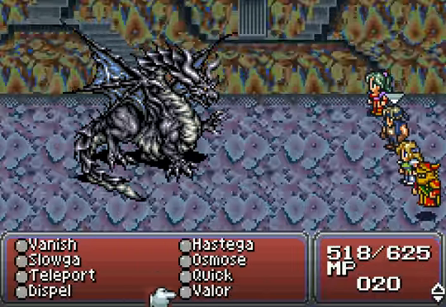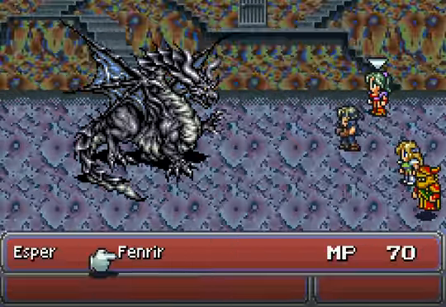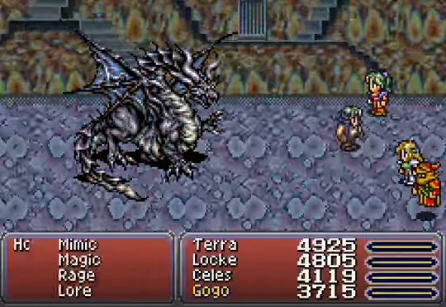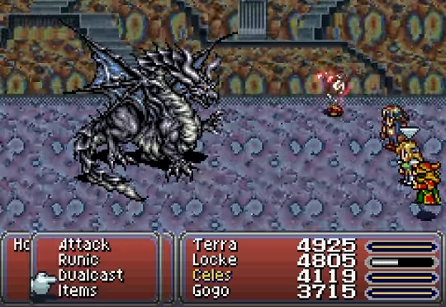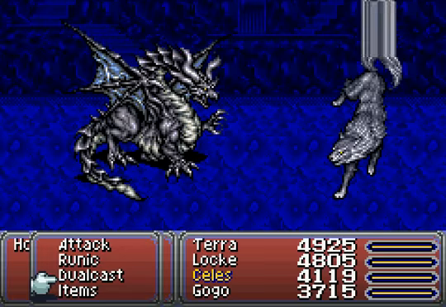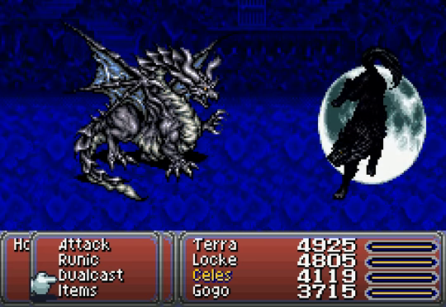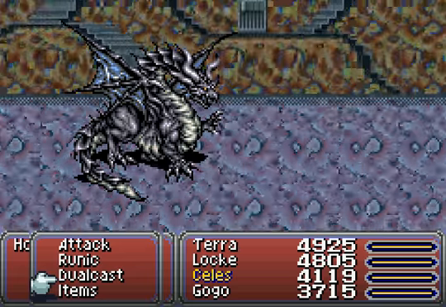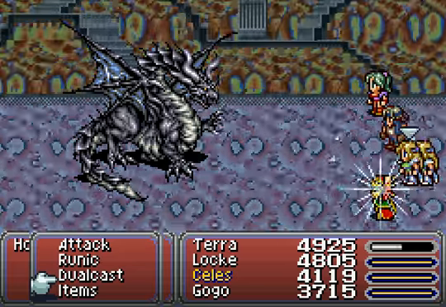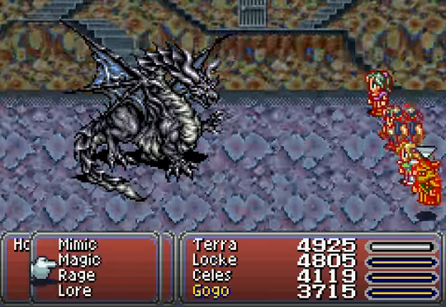Alright, Locke, you might want to use Haste. Terra, you want to use Fenrir for those straight physicals. Gogo, you use Quick. And then we're going to start using Force Field. And if we can nullify Holy, we're set. Because really, Holy and Saintly Beam are your greatest threat. I mean, yeah, Heartless Angel is pretty bad, too. But Saintly Beam can wipe you all out, well, except for Gogo, because he can absorb Holy with the Paladin Shield. But still, it's nasty!